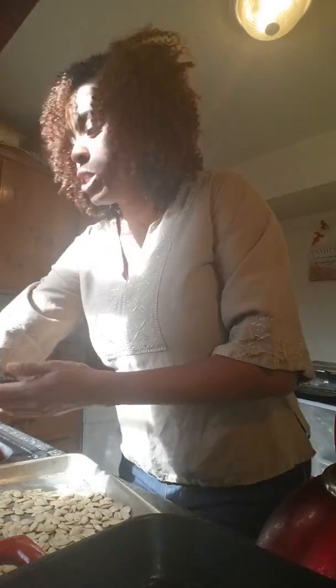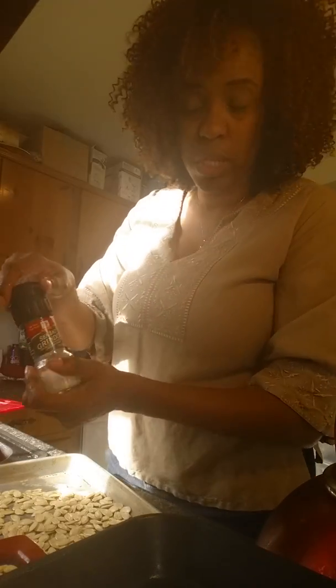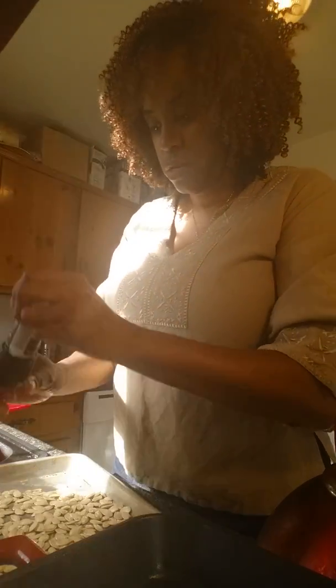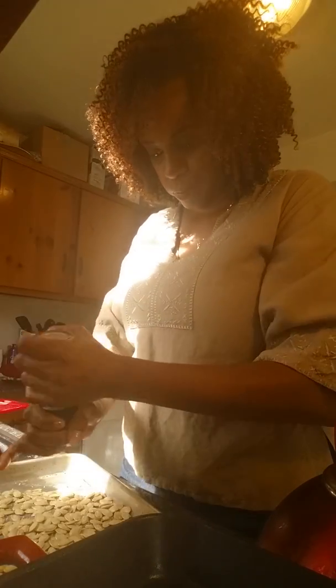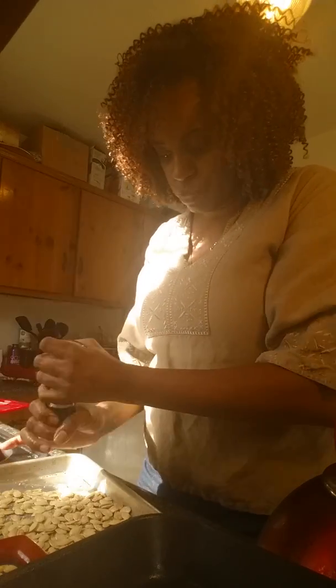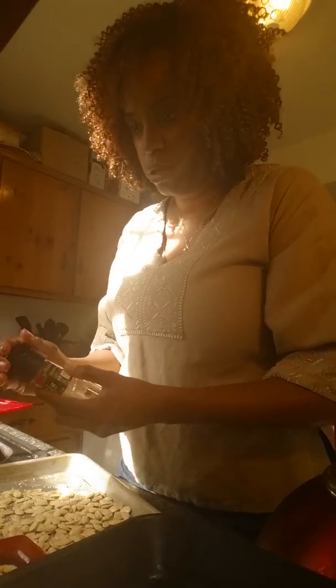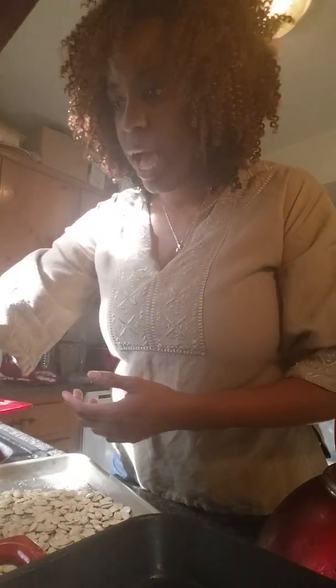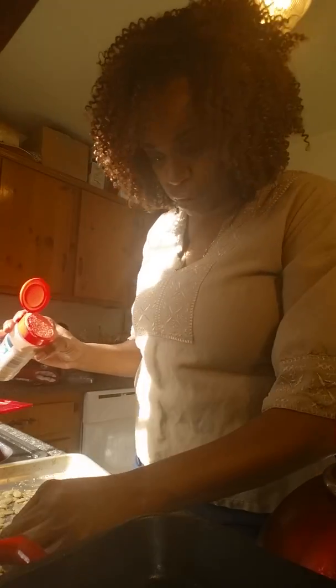Let me spread. Well, I don't want to spread out too much because I am going to add some sea salt on top. And then I'll just mix them up. All right, that's enough. I'm getting a little sea salt crazy. I want some garlic because I already have pumpkin seeds in the house. So this is going to be my own recipe.